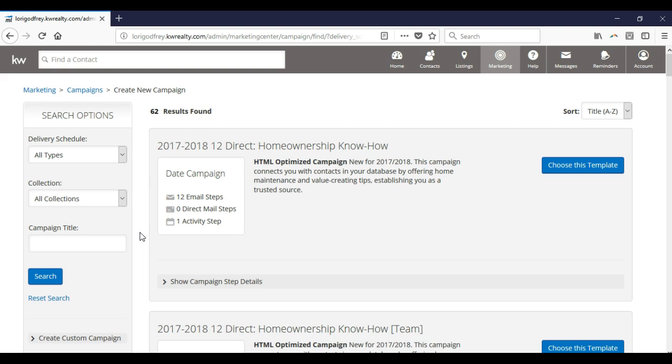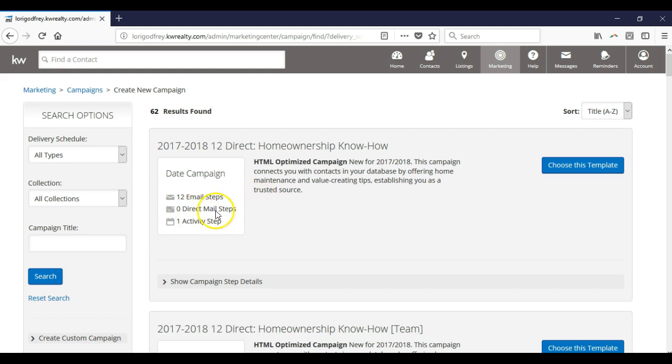That's 8 contacts in 8 weeks, or basically 1 contact per week for about 2 months straight. Now, just to give you a heads up, all these campaigns are customizable. You can delete anything on there. You can add anything you want to. You can change the dates or times that pieces are coming out. So everything is customizable on here.